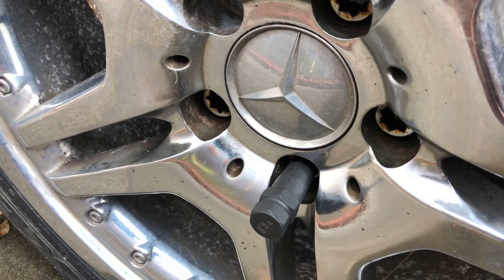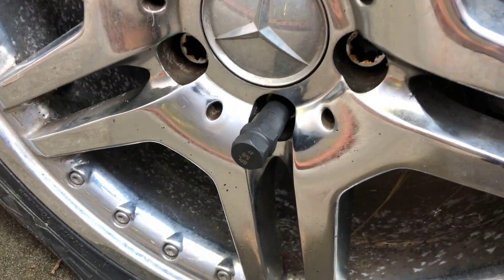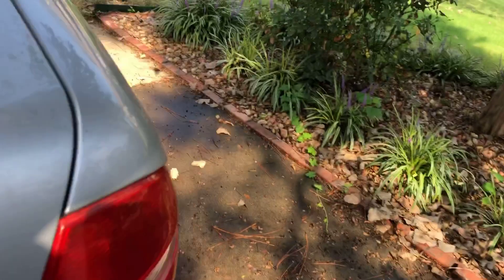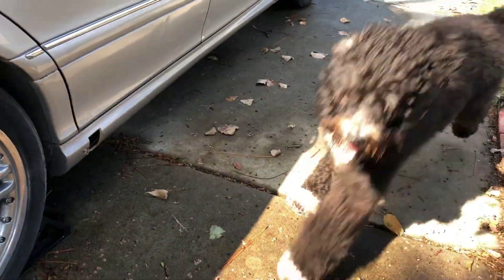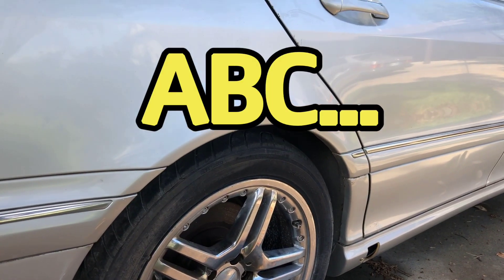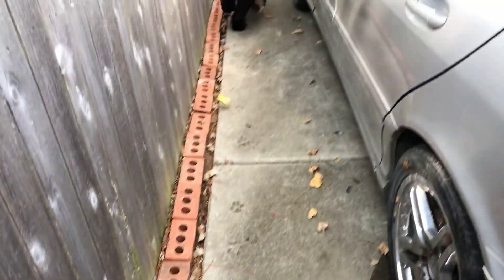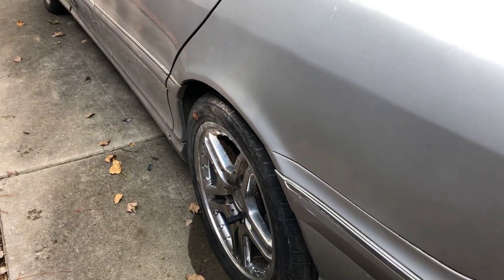So what we're going to do is take these wheels off and go put air in them and see if they hold air. That one kind of holds air; this one didn't. It's been about five days and the car has not sat — the ABS system appears to be working. She hasn't lowered at all. I was able to fill the fronts up with air, but then my air machine broke. Typical for Monkey Wrench Mike. The ABS system appears to be holding the hydraulic fluid where it's supposed to be. If Lola will leave me alone, we're just going to take these off and run to QuickDrip to put some air in them.